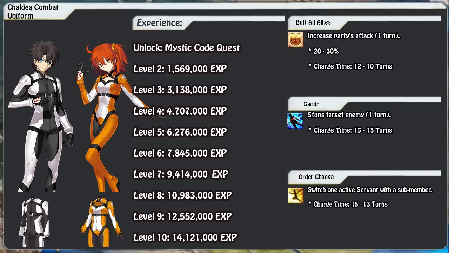And then third and finally, this is the big skill, and the one that really puts it up here, is going to be the Order Change, which will allow you to switch one of your active servants with a sub member. This thing is just so useful. It opens up tons of possibilities in order to make team strategies, team compositions even better. You could use a servant and buff your team, and then swap it out for another servant, and then bring that servant in, and you get more buffs or things like that. You could use it to evade null phantasms.